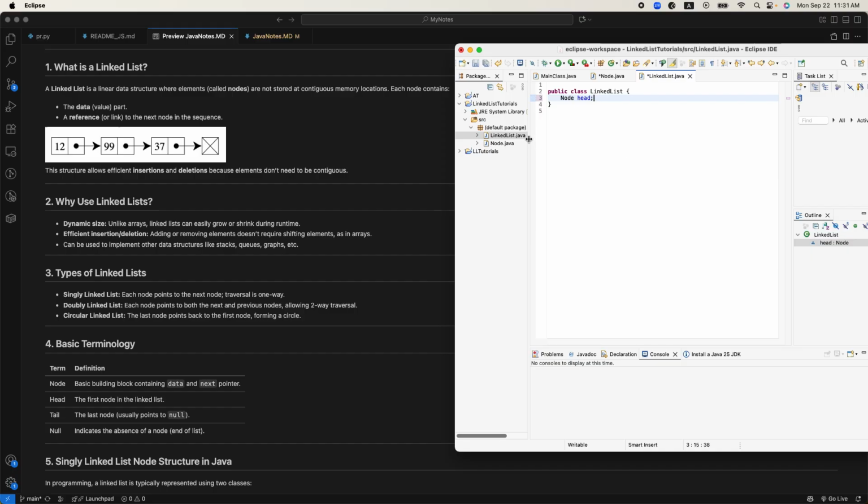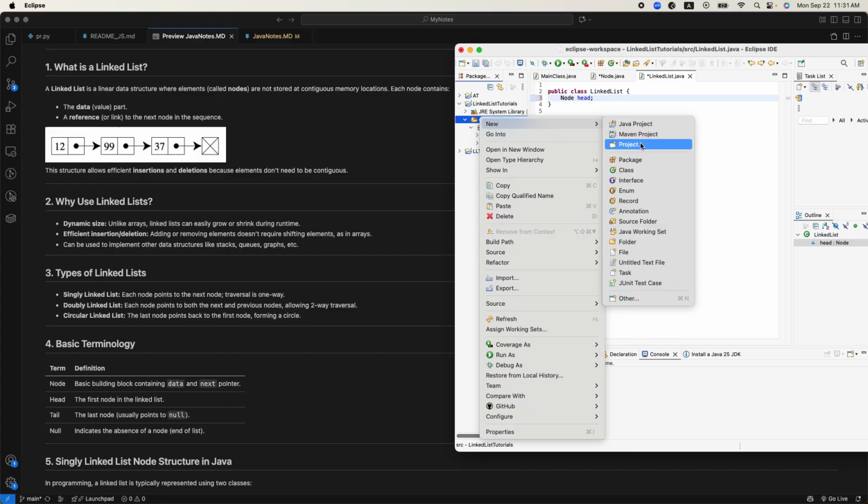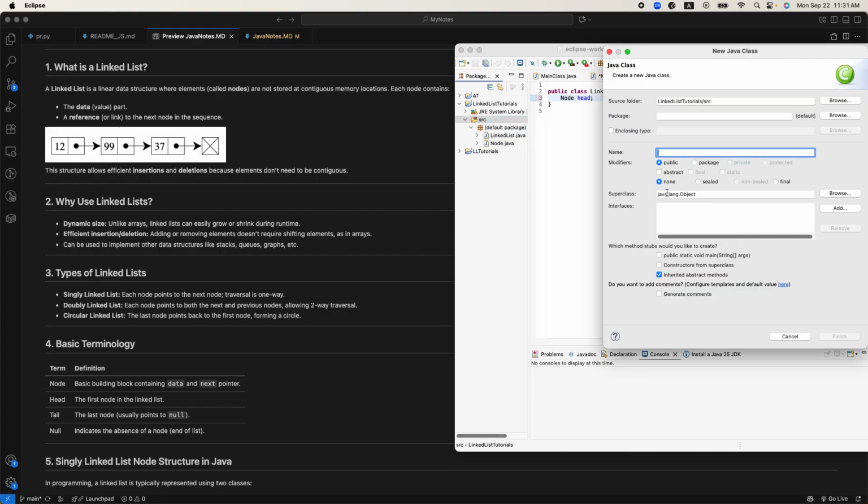Now let's create our main method also. So I create another class to have the main method to see how we can form this list. So let's call it MainClass. Main class is fine, but you can give any name that is informative and has meaning to you. Main class should have the main method, because from this point we are running the project.